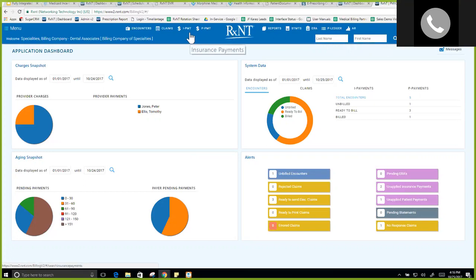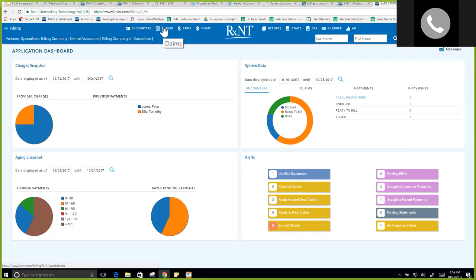But what we kind of boast in the RxNT system is a 4-step billing process. So encounters, which matches the same language that you'll see in the electronic health record, is your first step. Once an encounter is finalized, you've reviewed it, everything looks good, it then becomes a claim, which is your second step.